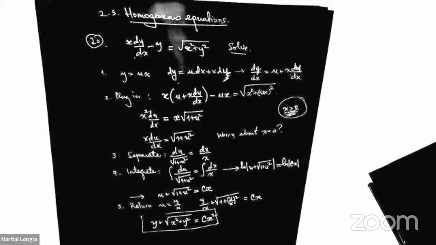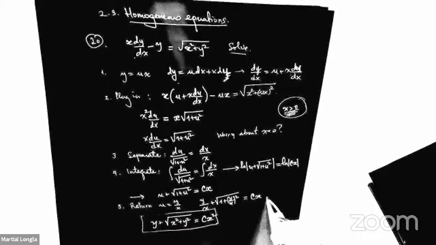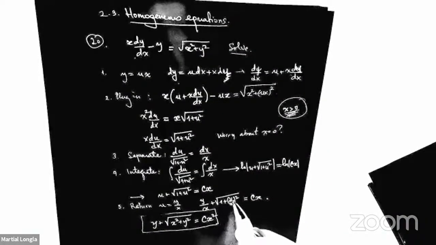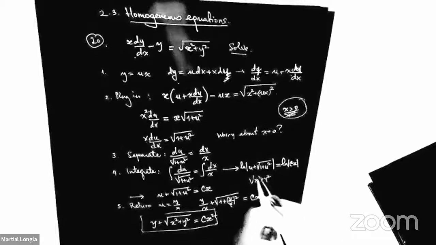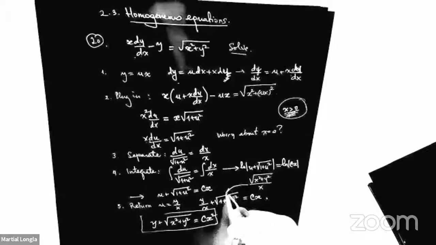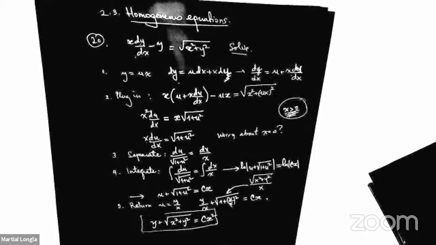Any questions? I'm not understanding how it went from the previous equation to the final answer. Here? Yes, sir. Okay, you take this thing out. So this is 1 plus x squared plus y squared over x squared. Common denominators. I have x squared plus y squared over x squared. X squared comes out of the square root. That becomes square root of x squared plus y squared over x. This is that. Okay, I see it. And now you multiply the whole thing by x.